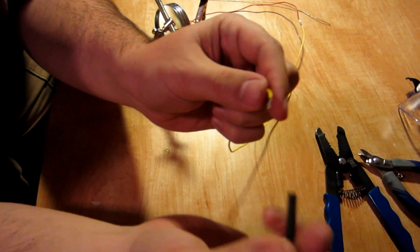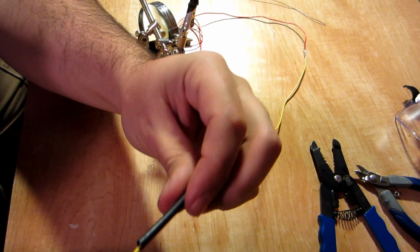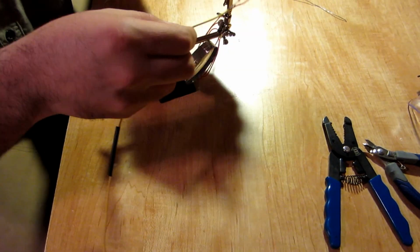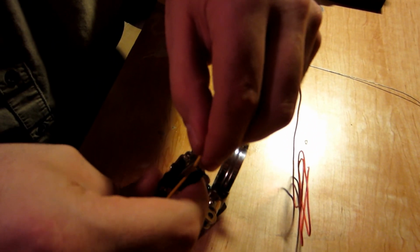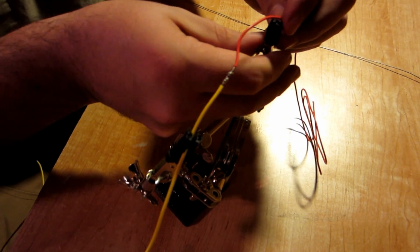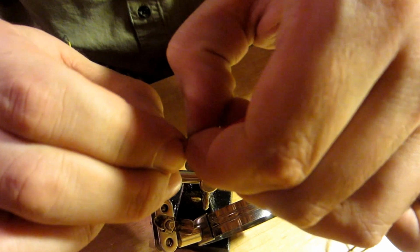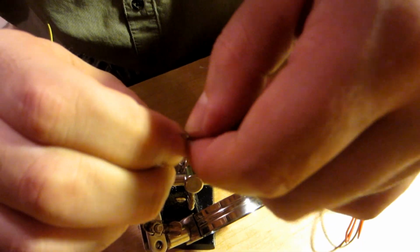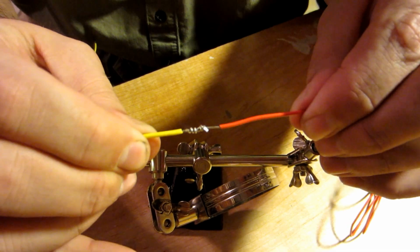So you're going to take your heat shrink tubing and slip it over the wire. And the heat shrink tubing will make it so that once you have your solid electrical mechanical connection inside the splice, that'll actually keep it insulated. So I'm going to use my helping hands here to hold the two pieces of wire. So I just need to bend that down a little bit more. So we've got that, and you can see they're nice. You can give them a little tug just to kind of tighten them up.